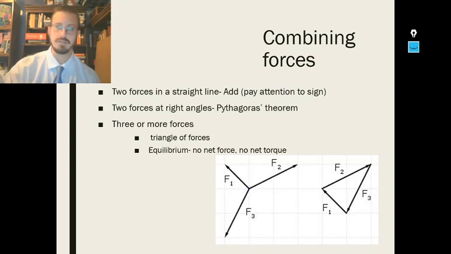If we can draw a closed vector triangle, we can show that all of the forces balance out to zero, so the net force would be zero, so it wouldn't accelerate in space. But that doesn't automatically disqualify a net torque. There could be a net torque acting on that object, and so it would start to spin around, and then it wouldn't be in equilibrium. And so for an object to be in equilibrium, it has to have both no net torque and no net force on the object. That's just a good thing to keep in mind, this last bullet point: the conditions for equilibrium are there's no net force and there's no net torque. We'll talk about torque in a little bit.